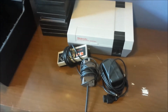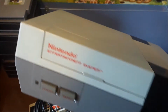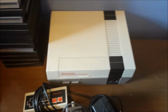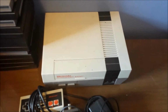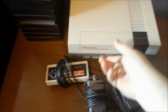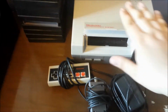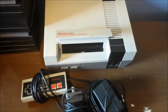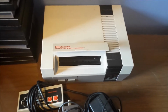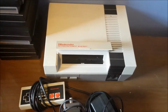This NES haul actually included two systems. Here's what was advertised as the non-working system, which I did get to work. I think the pins have bit the dust on this one, because all you retro gamers know that when you put a cartridge in there, you get a little bit of resistance, not with this system. So I think the pins on this one are shot, and I'm going to have to replace those, so I'll just go on eBay and see if I can get one. I think there's some on there for like $13 with free shipping, so I'll probably grab that.